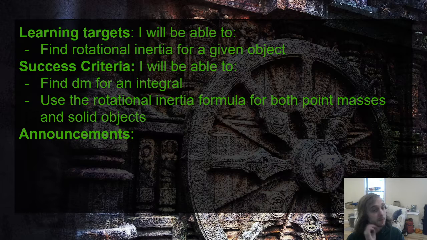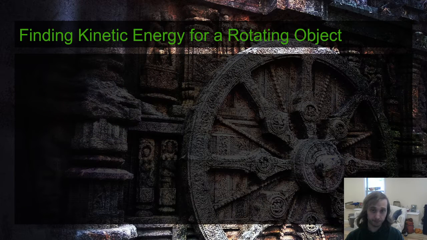In particular, ideally, by the end of the day, you should be able to do the integral calculus for rotational inertia to derive it for a given object. The big step for that is going to be representing dm, the infinitesimally small chunk of mass, in terms of the volume of the object, and using that to replace dm with dr. From there, it's just the standard integrals, but you should also be able to do it for point masses, so in discrete functions, but then also in continuous functions as well.